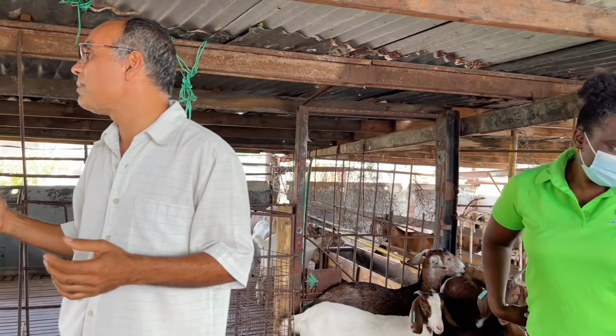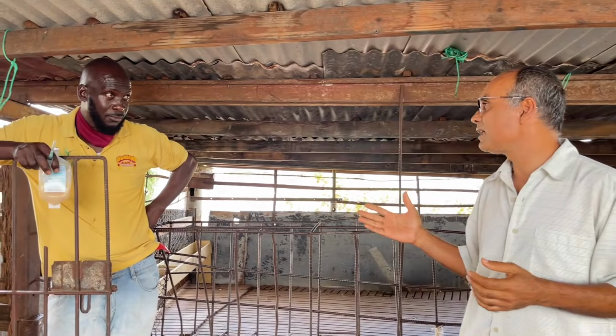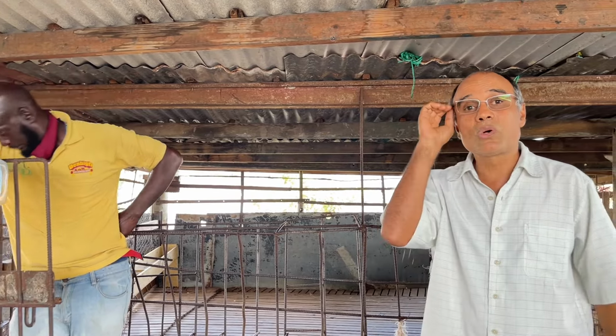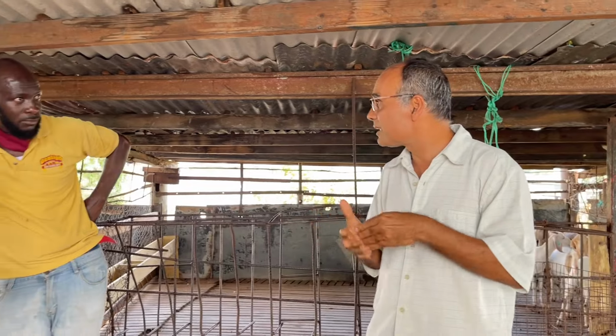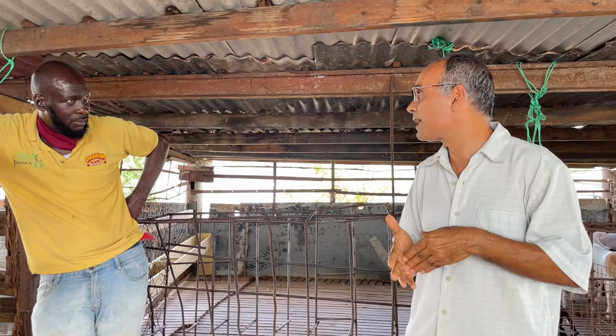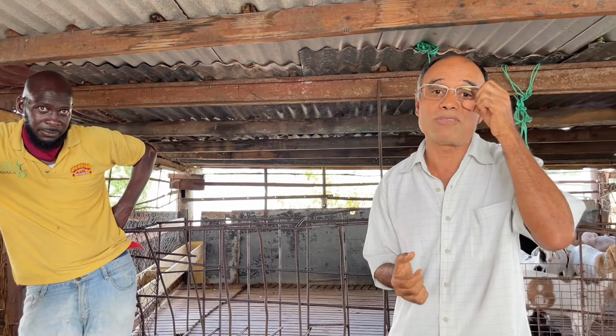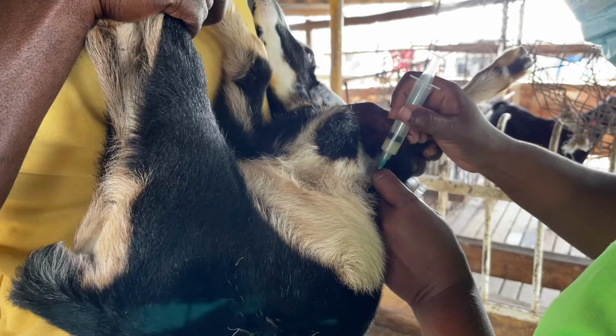When you give antibiotic, that is usually either under the skin or in the muscle. So antibiotic can be given into the muscle or under the skin. The next one I want to talk about is ivermectin. It's usually under the skin, or muscular can be too, but most times it's under the skin. That is what is recommended for ivermectin. So most injections are usually under the skin, and it is very safe for farmers.